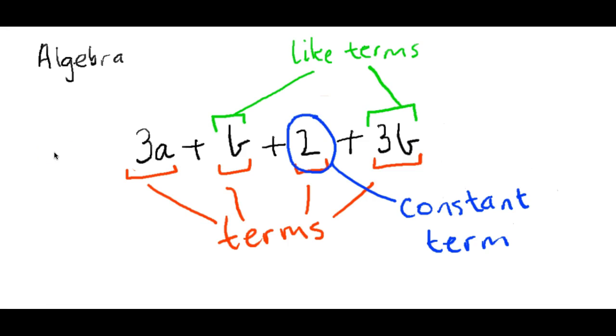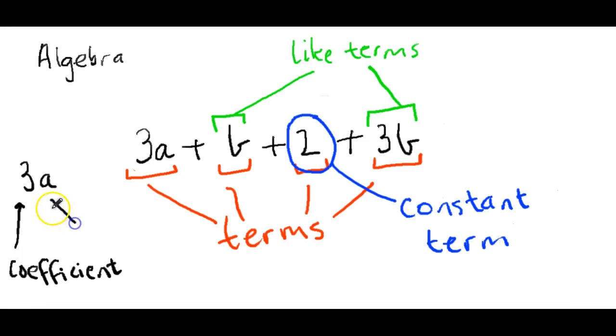Two other things that we haven't covered yet that are extremely important, and I might just use the example of 3a. So I might just do that over here. So 3a. This number, we no longer call it a number, we call it a coefficient. So the number in front of your letter is just a coefficient, but the letter we don't call a letter anymore, we call it a pronumeral. Okay, so coefficient and the pronumeral is the letter.